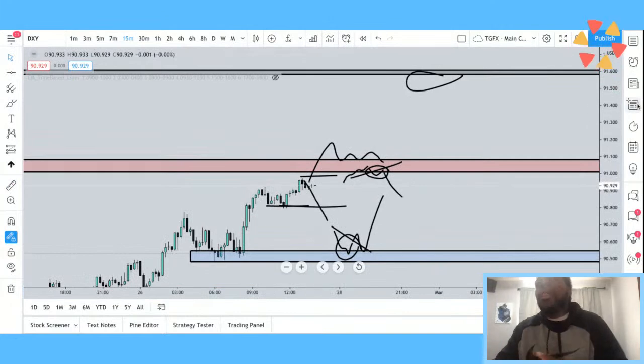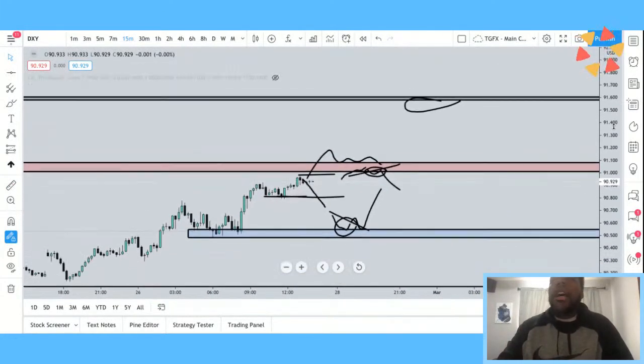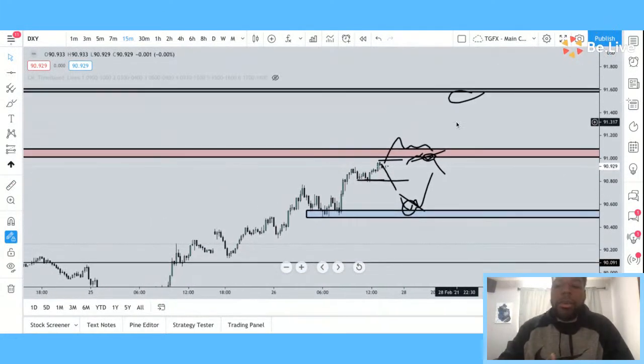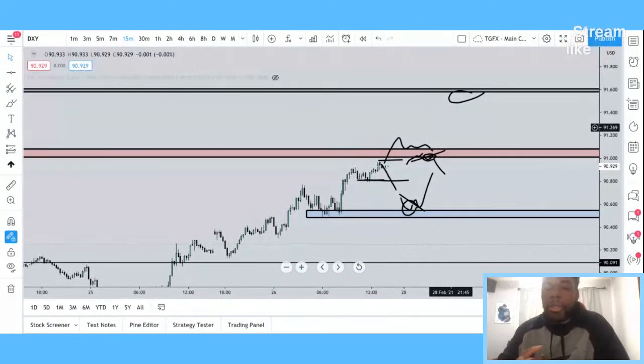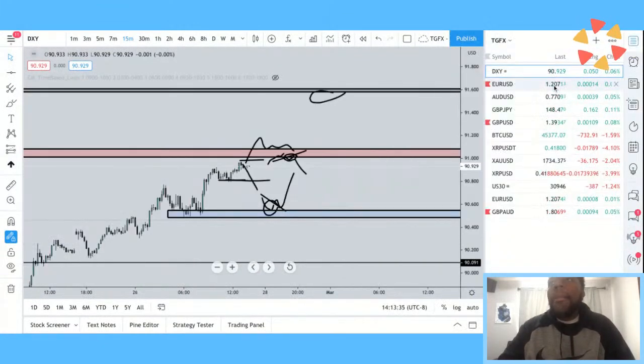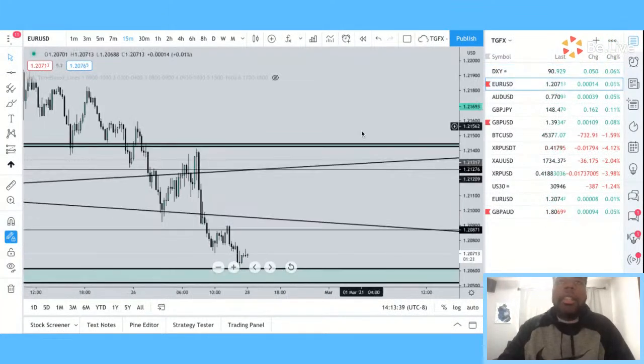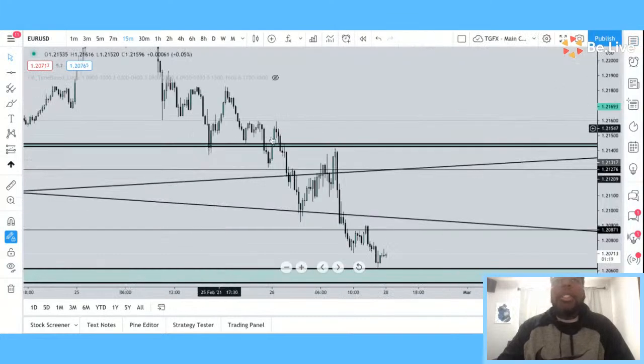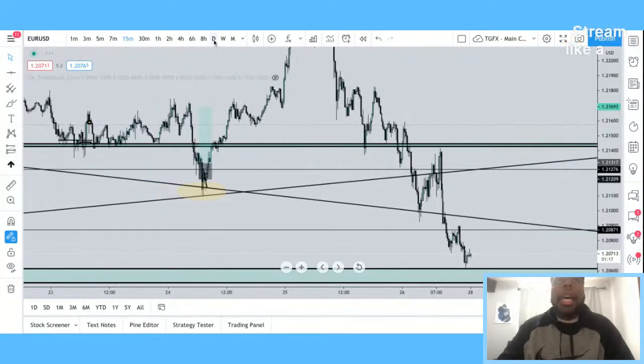All right, so with us knowing that information, let's go to the actual charts that we'll be trading throughout the week. Like I said, please mention any pairs you want me to go over. I'll personally be going over EUR USD, GBP JPY, and AUD USD. All right, so let's start with EUR USD. Overall, you can see I had it marked up from last week.